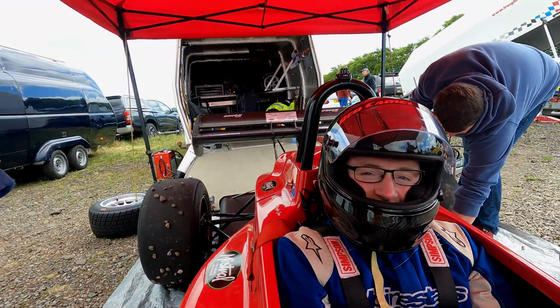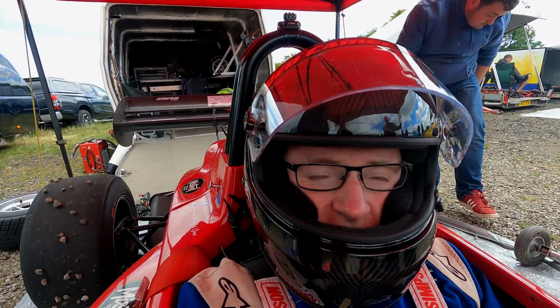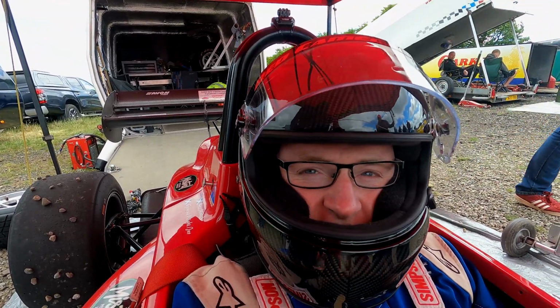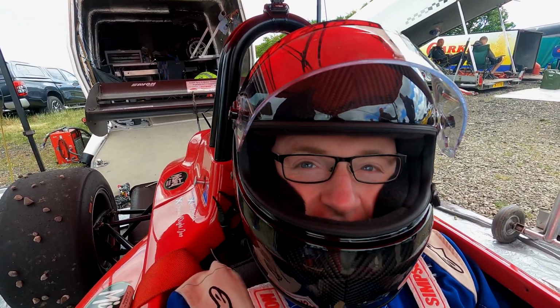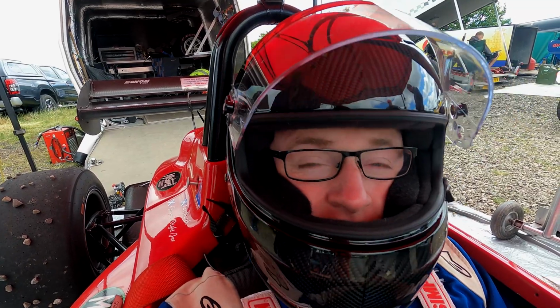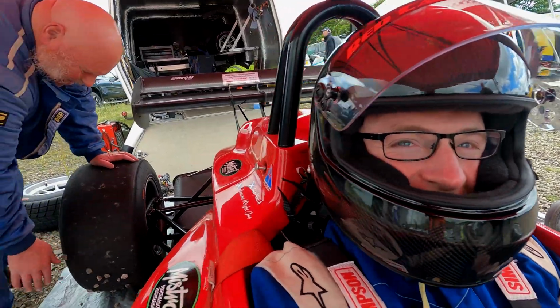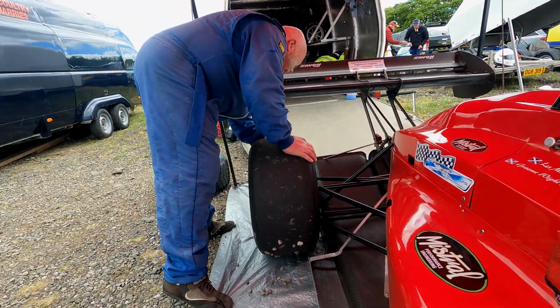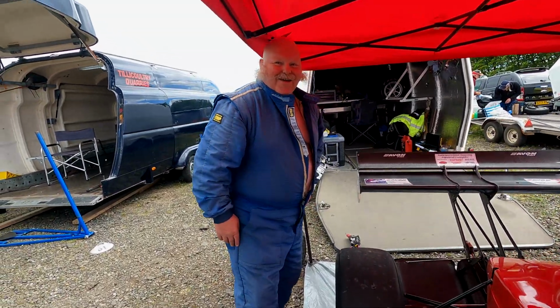And how is it today? Good. A bit cooler, obviously, so we're struggling to get heat in the tyres a little bit, but no, it's good. The track's good fun. It's just we're a bit rusty, I think. The car sounds amazing. The car's going really well. Just the driver's holding it back. I don't believe that. And is Les double driving this? Yes, it's his car.